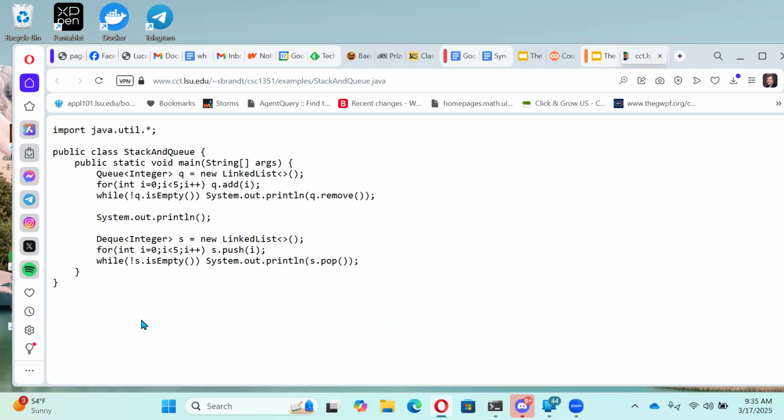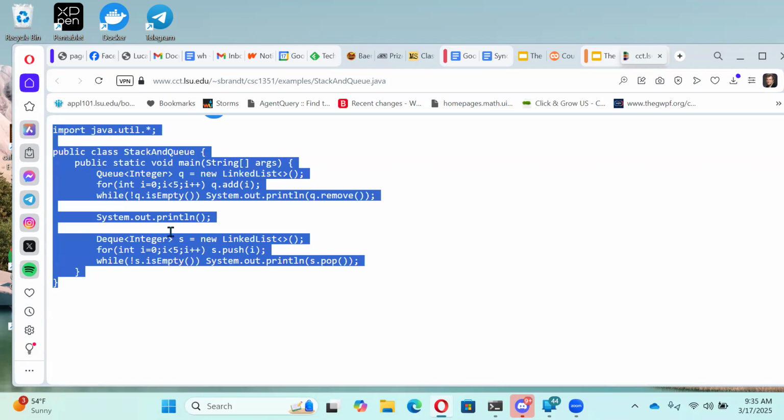Now there is a thing called a Deque, which is a double-ended queue. It has the push and the pop methods on it, and that's an interface. So we're going to use that in this example.